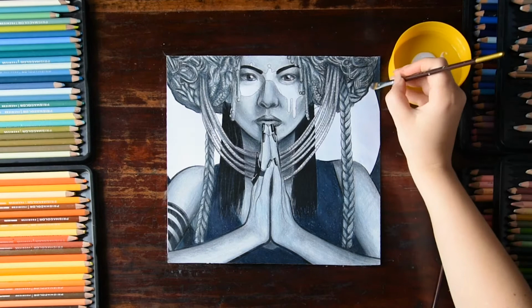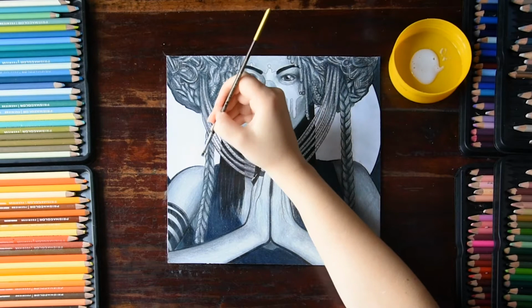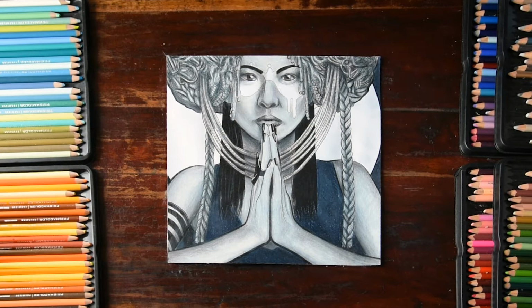You can switch to a smaller brush for detailed areas. Remember to clean brushes when you're done. You don't want to ruin them when the glue dries. Once you've done putting the adhesive, wait about 30 minutes for it to dry, before adding the leaf. Trust us, it's going to be worth the wait.